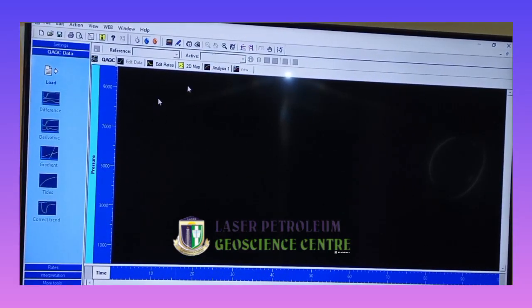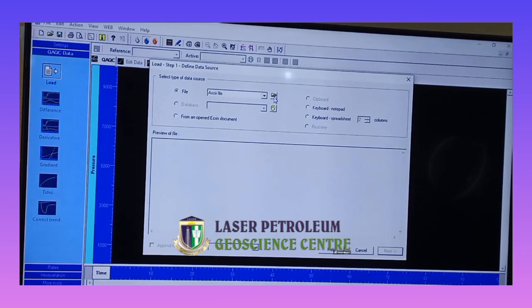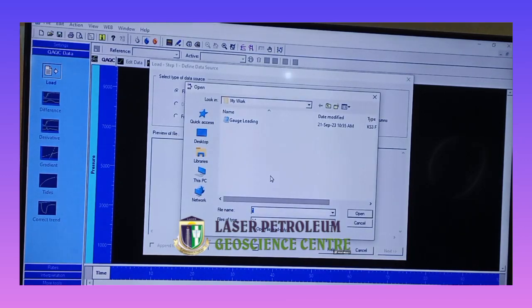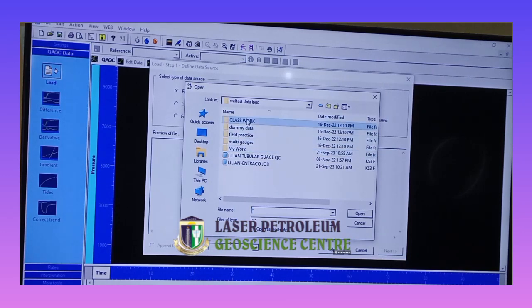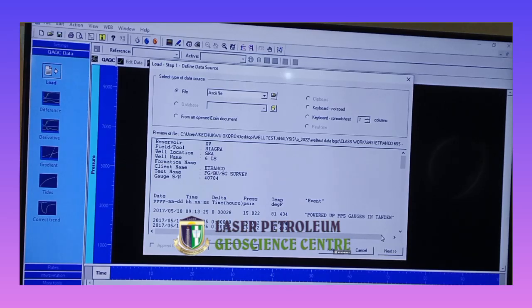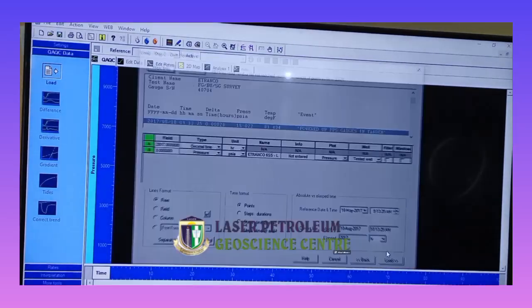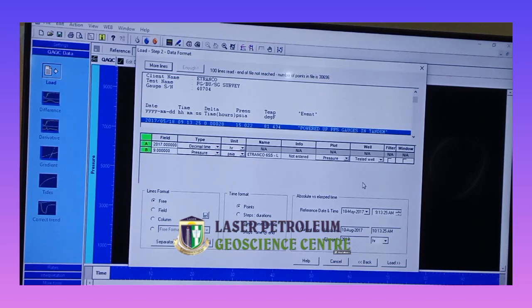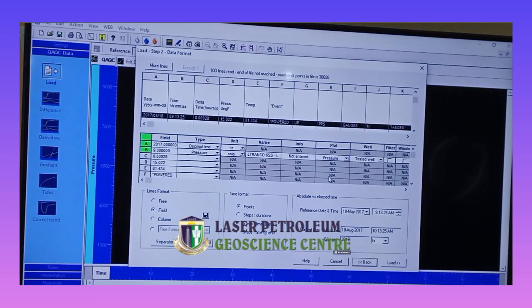Okay, let's go. So you load. Is there anybody that doesn't know how to load? Go and navigate it in your classwork. 6RS, 6SS, same thing like we did. Next. When you get to next, what do we do next? Everybody, Field. Once you put it in field, it has mapped out for you. It has mapped A to K. I started with the lower gauge, but you can as well load upper or start with the lower gauge.